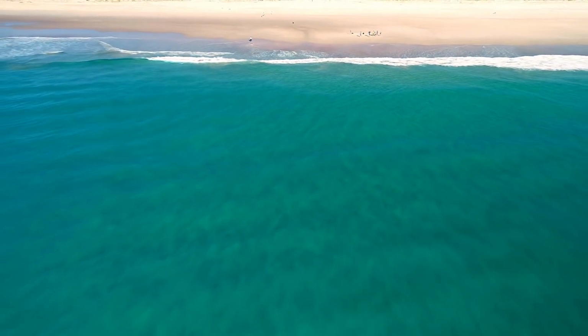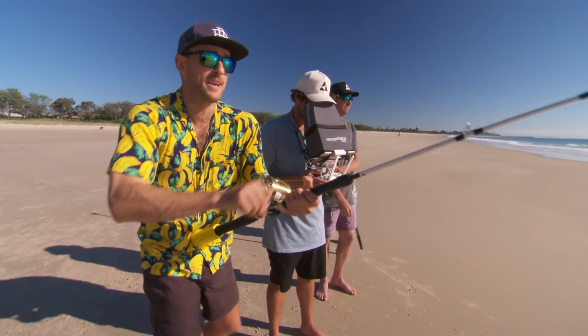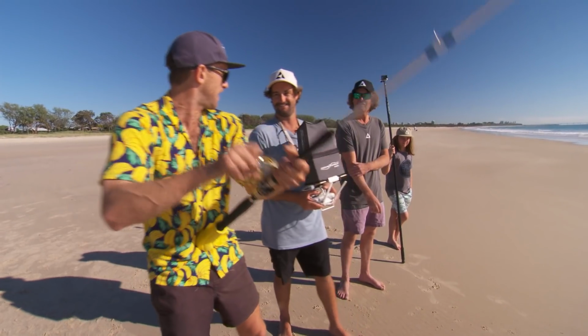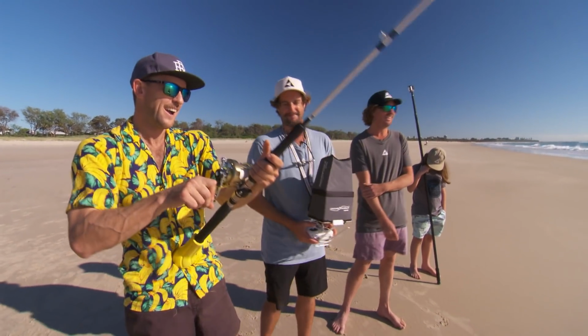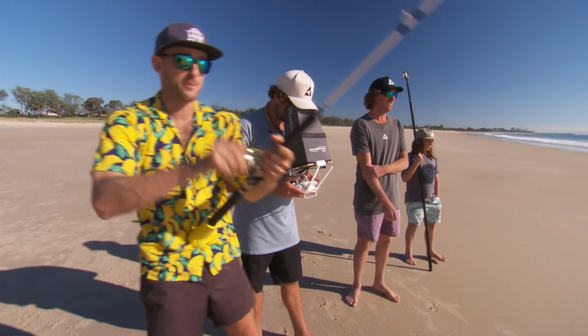These longtail tuna are also known as northern bluefin tuna. They can go up to 1.5 metres in length and weigh 34 kilos. Now you boys have seen a 25 kilo. What do you reckon a 34 kilo would pull like? Bloody go good, I tell you. Yeah, that'd be loose, you know. It'd be a good couple-hour fight for sure off the beach. I reckon this reel would still be screaming.